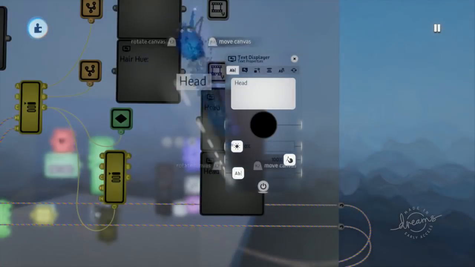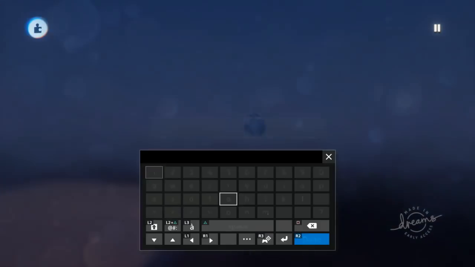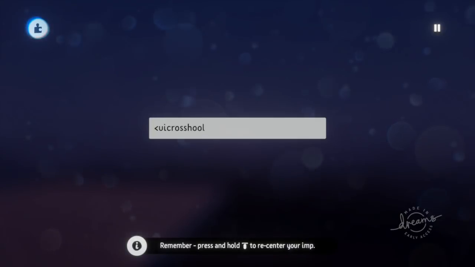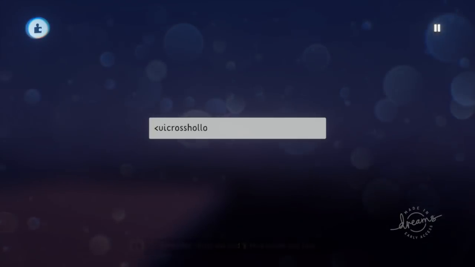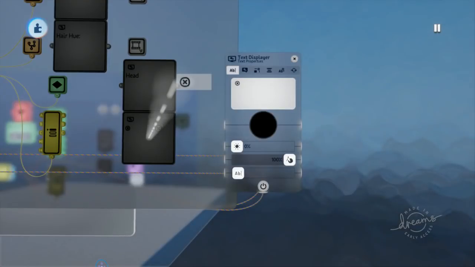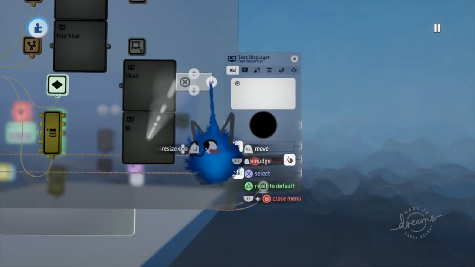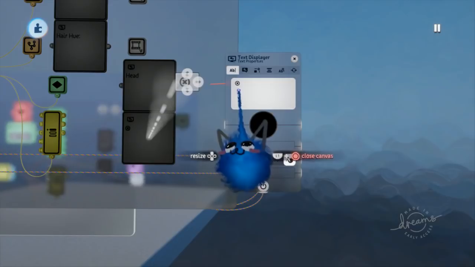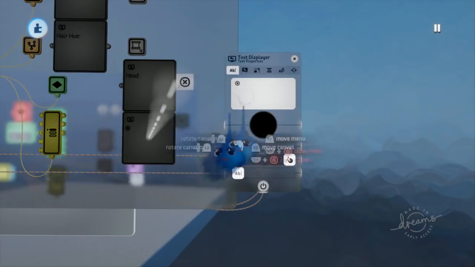So, we'd probably want UI cross circled or UI cross hollow for being unselected, and then UI cross would be selected, or not selected but toggled.